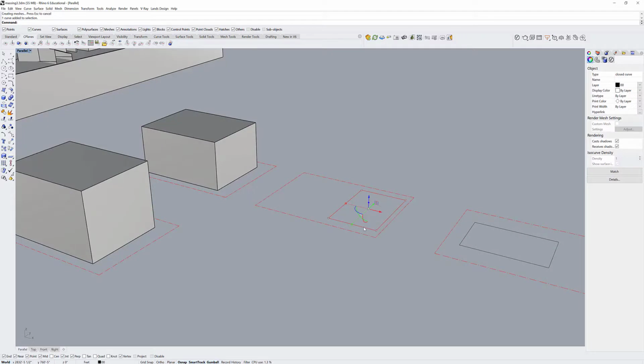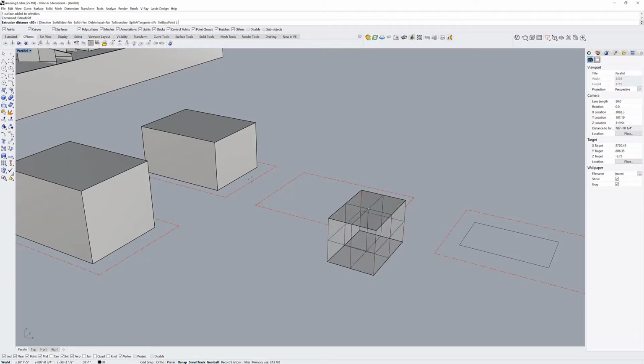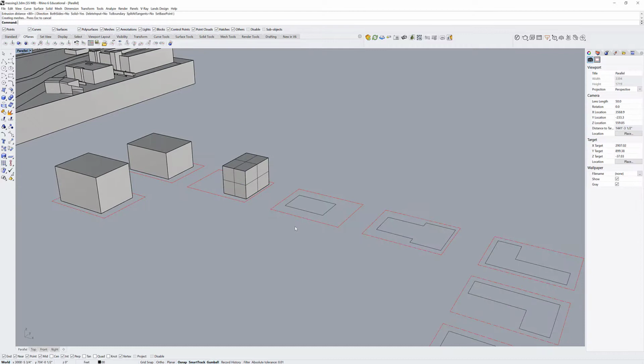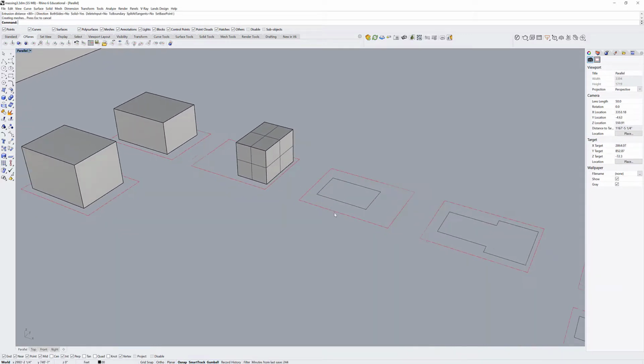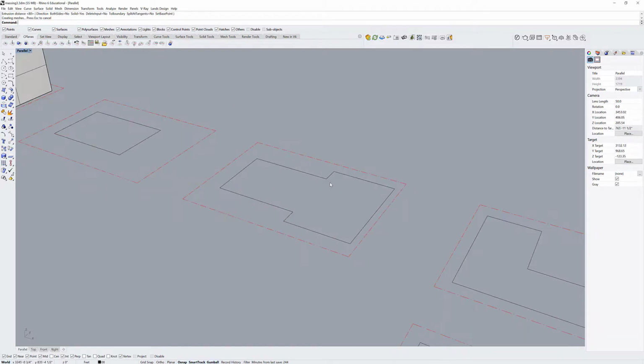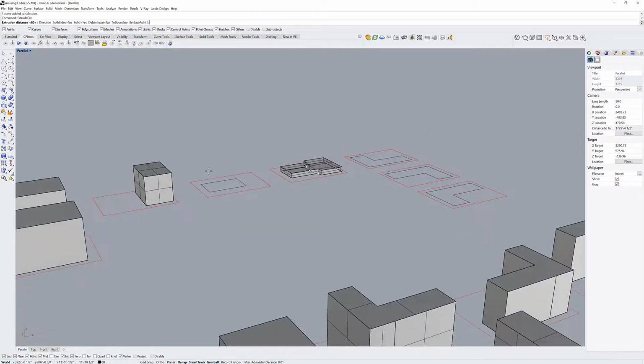You can also make planes out of these curves using a few different commands, but one of them is planar surface, and then you can use a command called extrude surface, and then this can be pushed up to a datum, or you can type in an amount if that's the way you want to go. So the boxes are pretty easy, or the rectangles are pretty easy, but what about something that's maybe a little bit more complicated? Well, I'm going to take all of my lines and I'm going to join them, and I can just select that and extrude that as a curve, and it's just as easy as taking the rectangle and extruding it up.